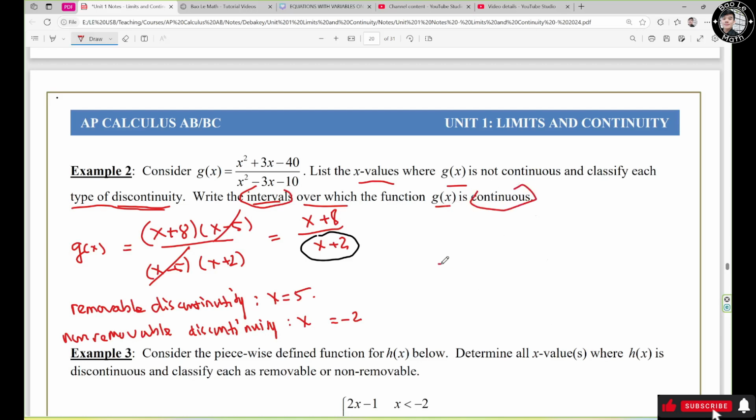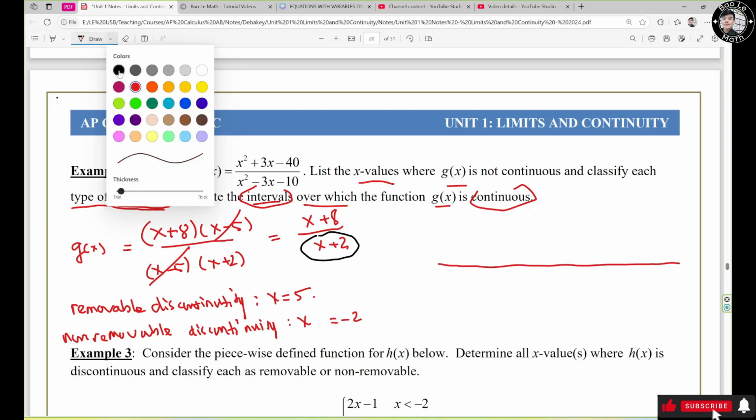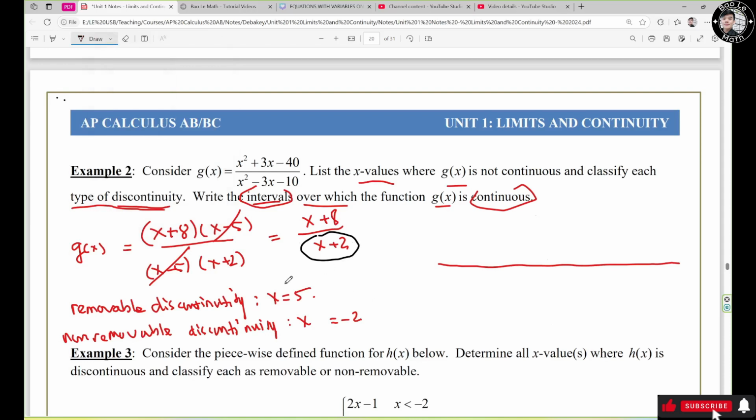So you need to draw the number line. And you're going to put all candidates on the number line. The first candidate is s equal 5. The second candidate is going to be -2, right? So -2 is less than 5. You need to put -2 first, right? And this one 5 right here, right? The left hand side you need to put negative infinity. The right hand side you need to put a positive infinity, right?